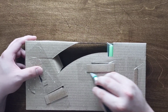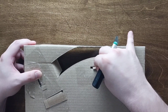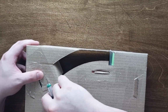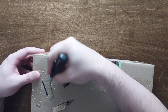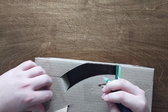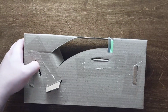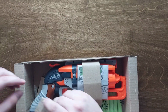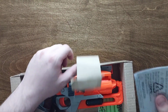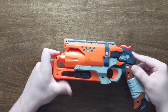Let's remove all this. I guess I could just break into it, but I do reuse these boxes when I am selling completed blasters. I don't need to do that one. I do need to do this one. Hopefully I keep this thing in the view of the camera. Darts, I keep those. And now we have the blaster separated from the box.